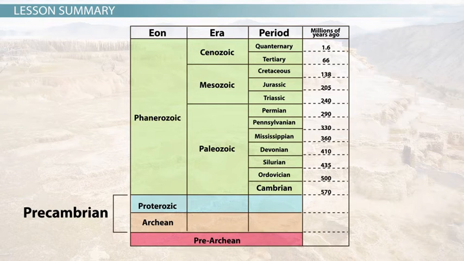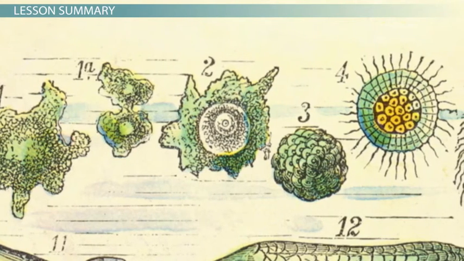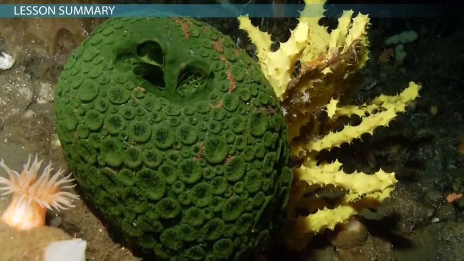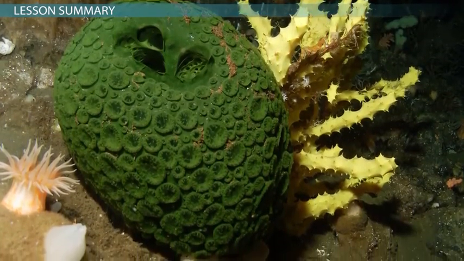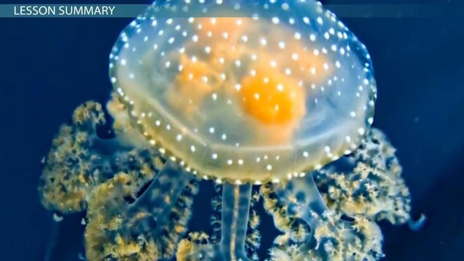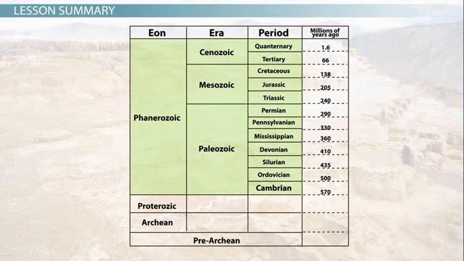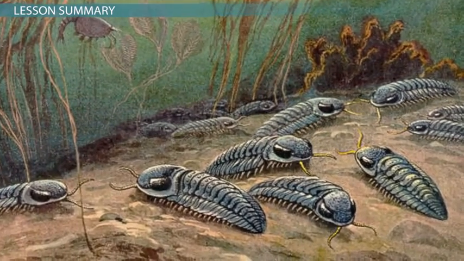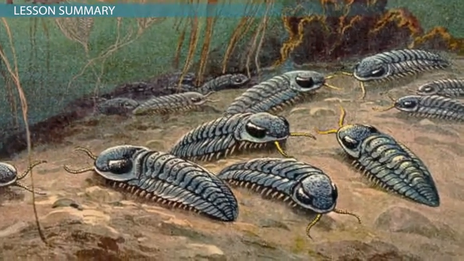These eons saw the gradual appearance of life on Earth, followed by the gradual evolution of simple organisms. The Phanerozoic eon started with the Cambrian explosion, which was a massive increase in the number and diversity of life on Earth. The Phanerozoic eon covers the most recent times in Earth's history, and therefore we know the most about it. We looked at three specific eras of time within this eon. The Paleozoic era saw a continued increase in the diversity of life and the movement of organisms from water to land. However, it ended with a mass extinction.